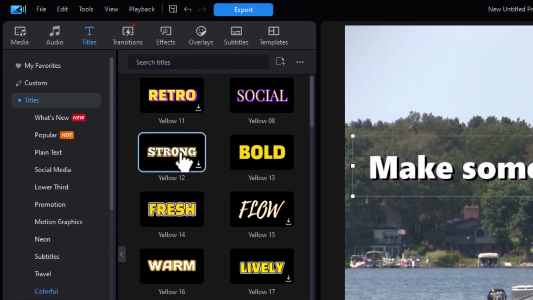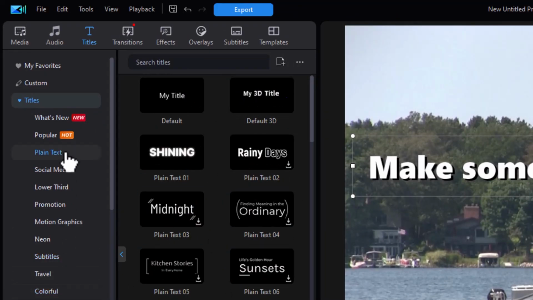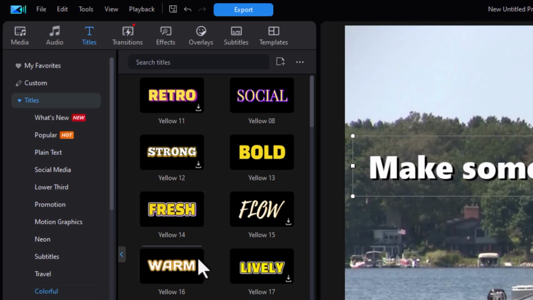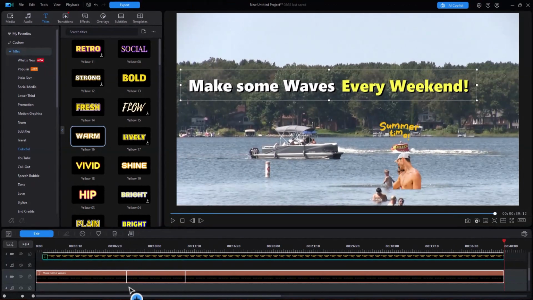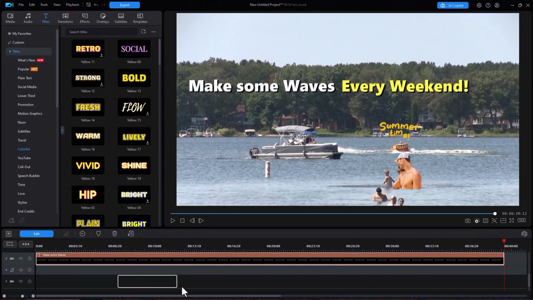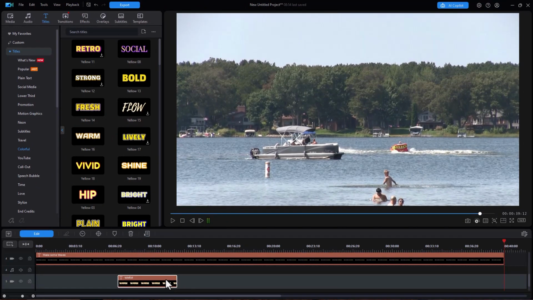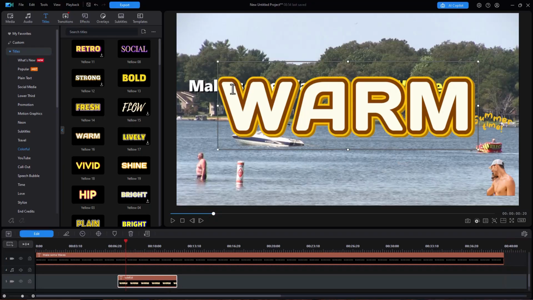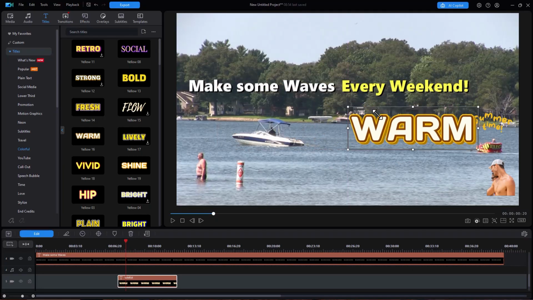Now, the colorful titles we can use. Plain text titles are easy to use. And some others you'll find that are simple, that are workable. Let's take a colorful one, for example. Let's take this warm one, drag it down, and hopefully this should work. Put my playhead above it so I can see it. And we'll change the size of it. And we'll try to motion track and see what happens.